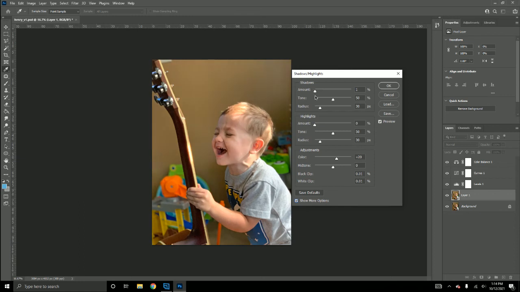I don't think I want the background quite that bright. That's before, that's after.